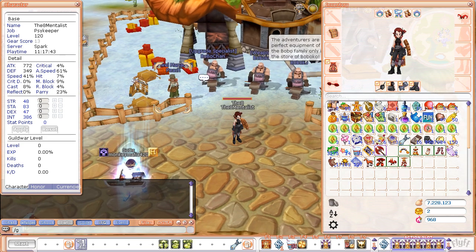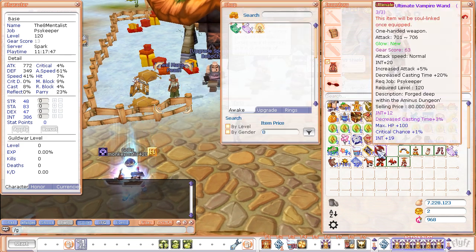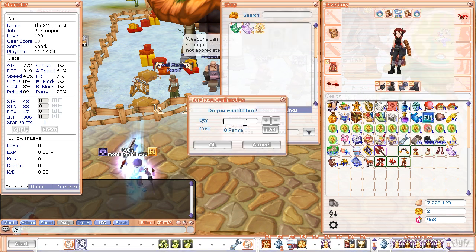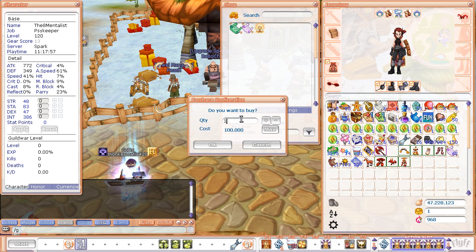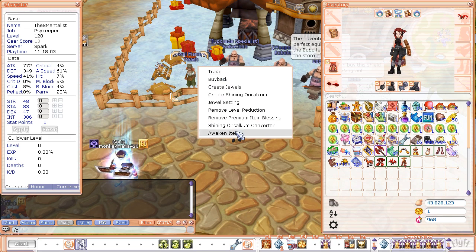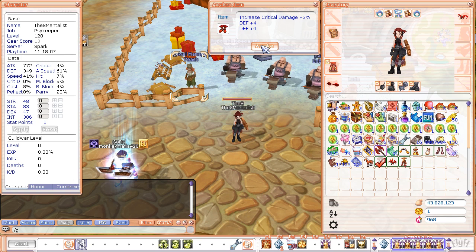Holy shit. See, I got int 19 on this one. Let's get another 40 scrolls. 42 actually, okay. Let's try with the shoes.